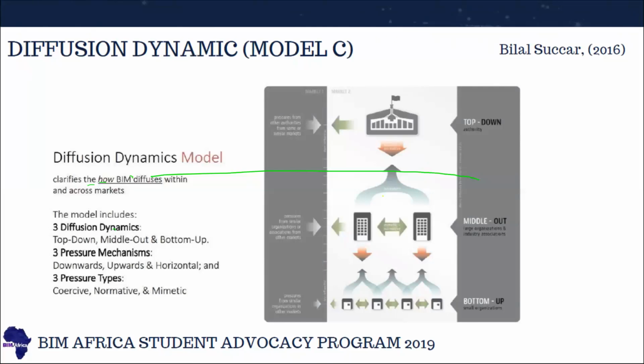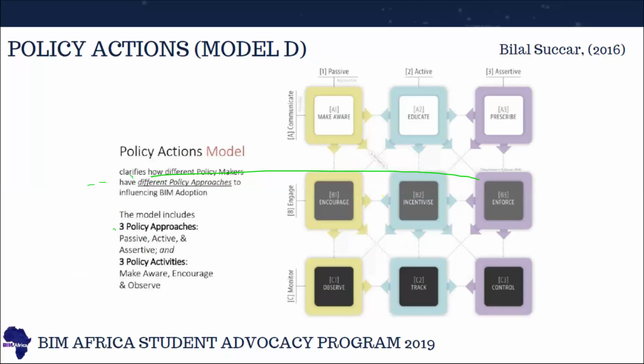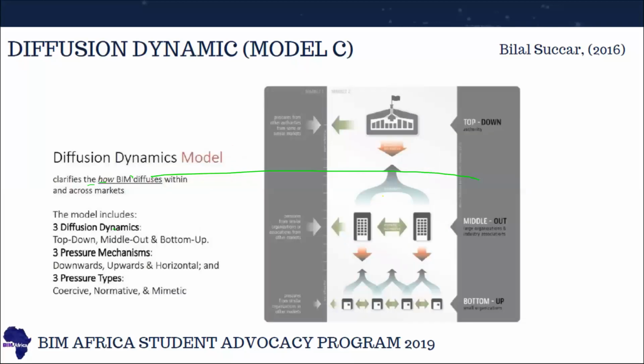Also, if you look at the pressure types, even though you might be doing it up or down or however you're doing it, how are you actually achieving this? They called it in 3 things: there's coercive, there's normative, there's mimetic. Are you just mimicking what people are doing, like, let's say we're mimicking what the US is doing or somewhere else, or are we just doing it at a normal process where people from underground are just developing up? Or is it coercive where you force people to do it? So at the end, you would just select which category you are. You look at the right, you can identify which ones you've actually done.